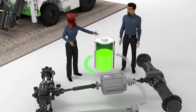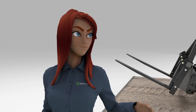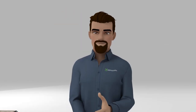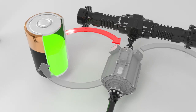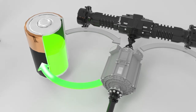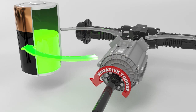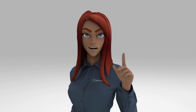Now watch what happens when Kim takes her foot off the accelerator pedal. Do you see how the flow of energy has reversed? There are two things happening here. When Kim released the accelerator pedal, the motor automatically went into regenerative braking mode, which causes the motor to act as a generator. That's why you see the flow of energy going back to the battery. While in regenerative braking mode, the motor provides a negative torque to the driveline, effectively slowing down the vehicle without applying the service brakes.